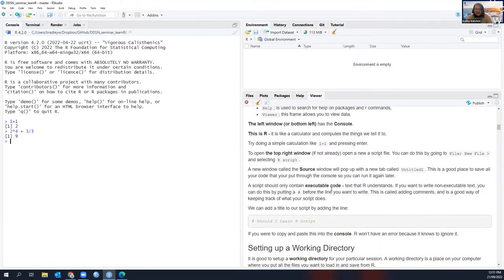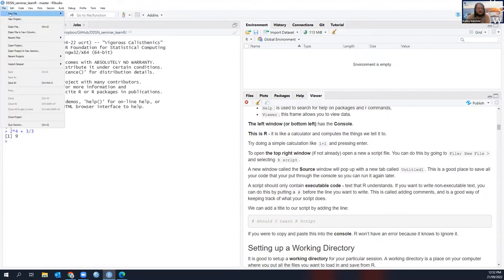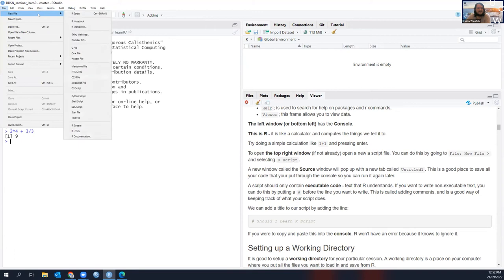Alrighty. So when you first open R, it's good practice to start with an R script. An R script is basically like a recipe document. It's the thing that we put up in the top corner that we use to save the code we put in here so I can do it again later. Because if we're just typing code into the command line, you might want to repeat code, and you don't have to remember exactly what you typed again. So to open an R script file, all you do is go up to File, go to New File, and click R Script. Sorry, my screen is a little bit small on my big monitor.